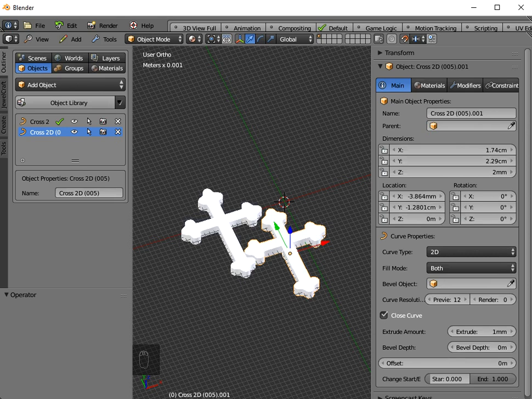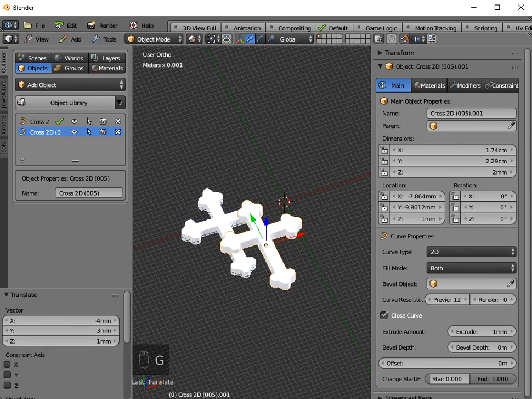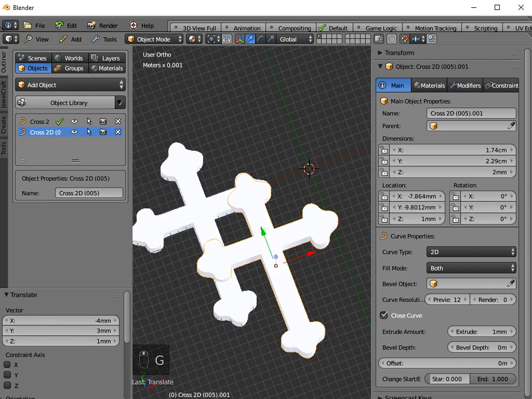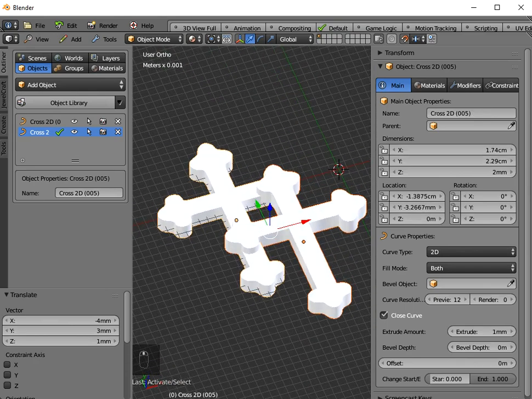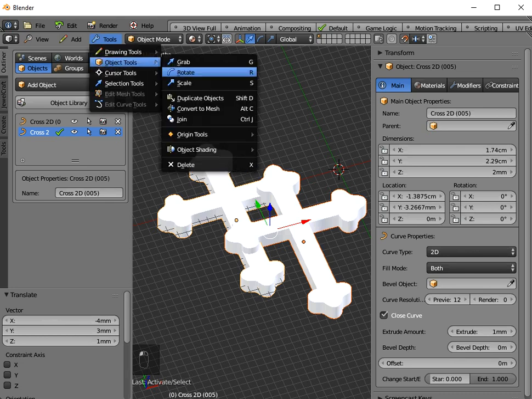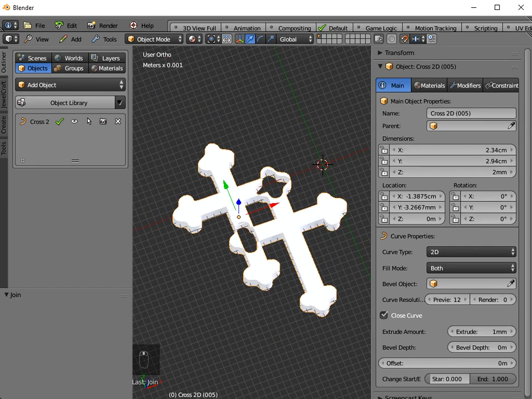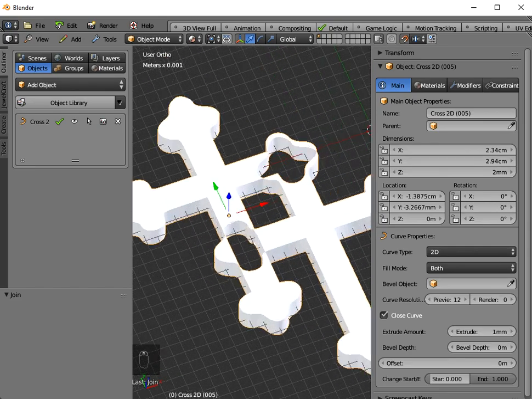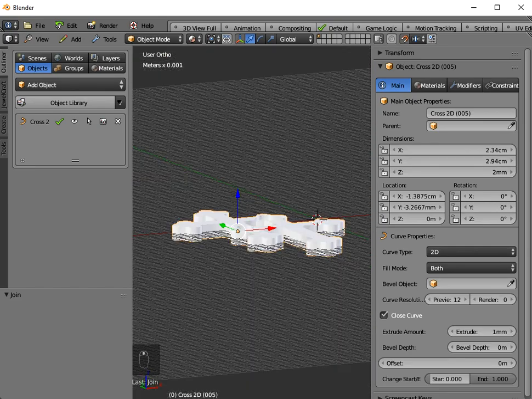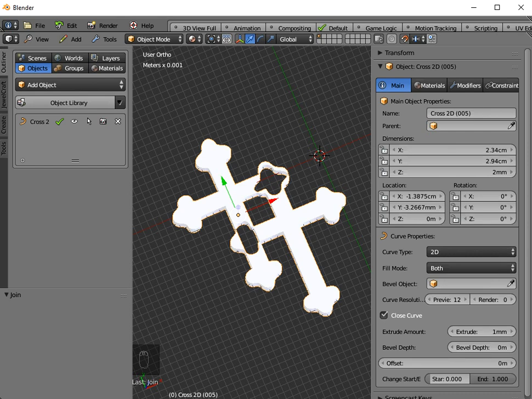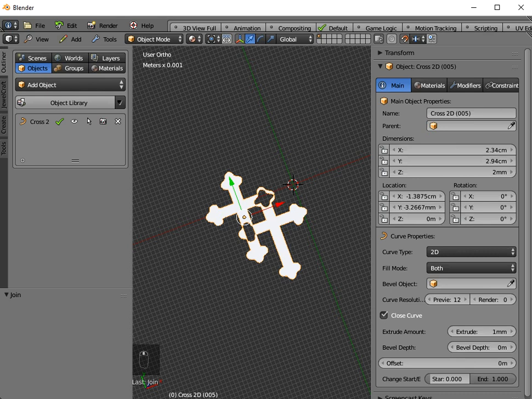Because if I just select this one and overlap them, if I were to simply highlight the two of them, so I've just held down the shift key and highlighted the two of them, if I go to Tools, Object Tools and Join, notice they get messed up. So Bezier curves are not very good for actually joining together. Alright, so I do use them sometimes, but not greatly. It does depend on what you're doing.